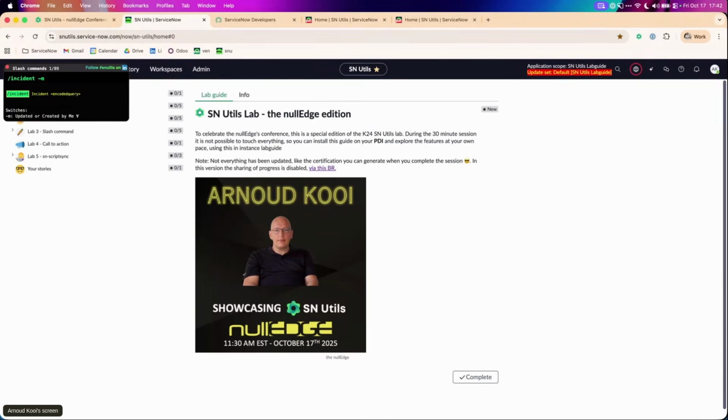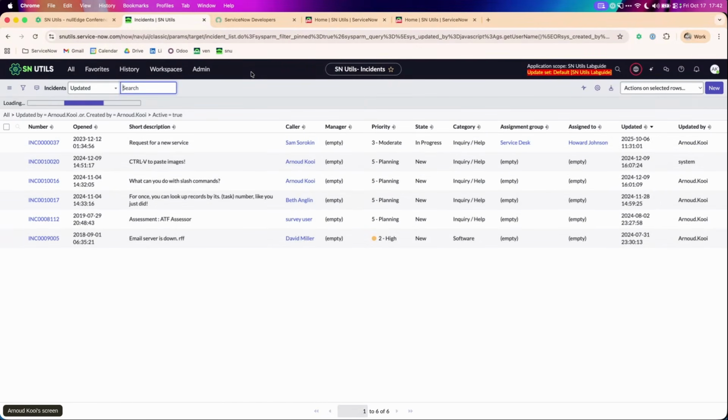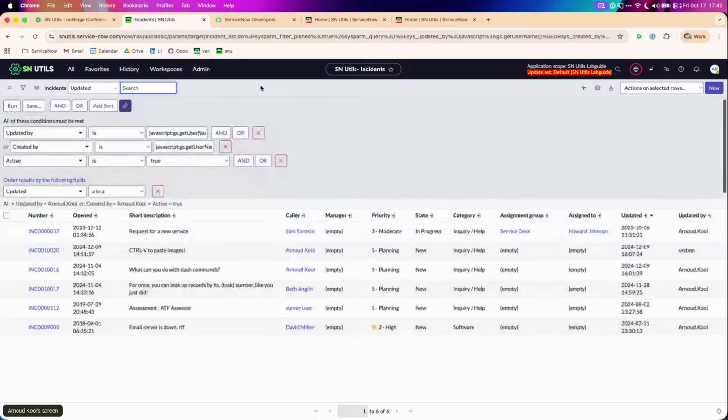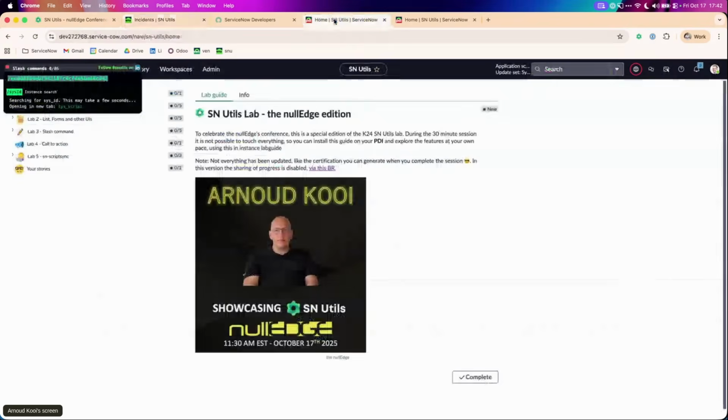So when I do m and a, now it will add a filter to that list. The m is for created or updated by me, and a is active is true. So you immediately have a filter, and it is automatically pinned when you do it like that. So from here you can change it. So that is a thing from the list. Let me be conscious of time.